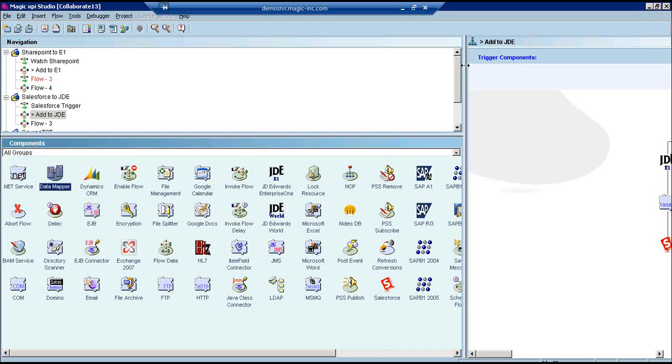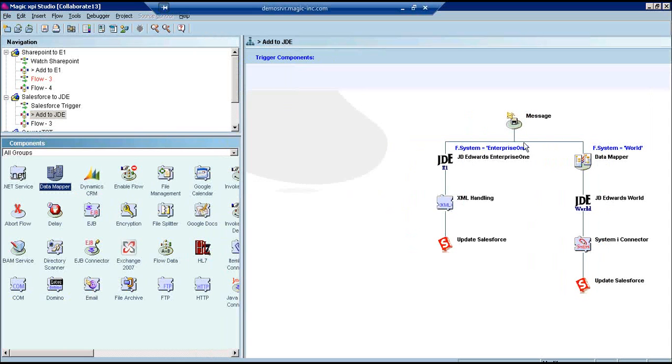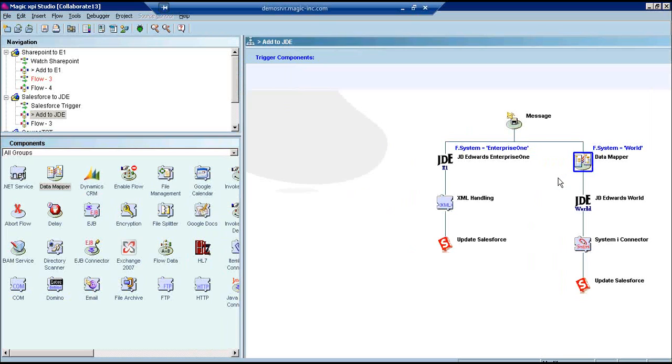The data mapper is a pretty useful tool. It's pretty ubiquitous all over. The data mapper will work with any type of database out there, typically. We have native adapters for Oracle, MS SQL, Pervasive, DB2, and we can also reach anything that is ODBC compliant. So it's basically a Swiss knife there. We'll also work with flat files, positional, whatnot, as well as XML, internal data queues, all kinds of things.